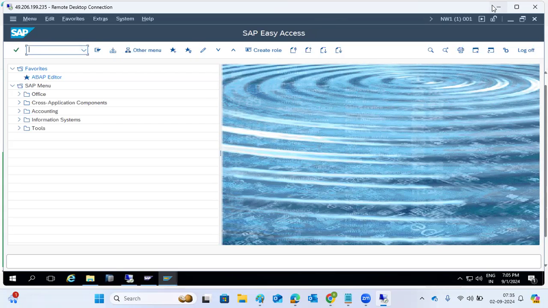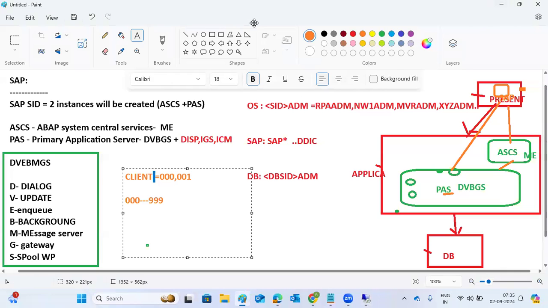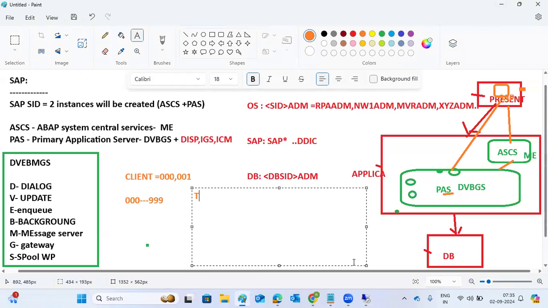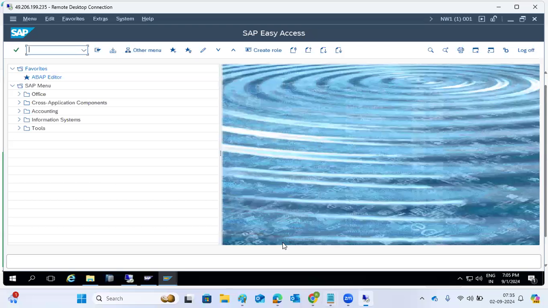In other applications, we have tabs, multiple tabs within tabs. But SAP is not a tab-based concept. Here it is a T-code based concept. T-code is the transaction code. So what does transaction code mean? Transaction code is a shortcut to your business page. Whatever page you want to open, it is a shortcut to that page. If you enter the transaction code, then the respective page will be opened.